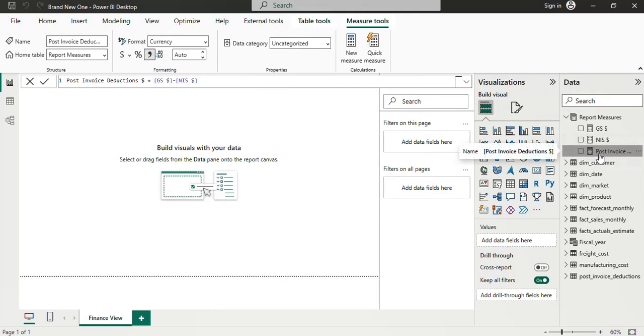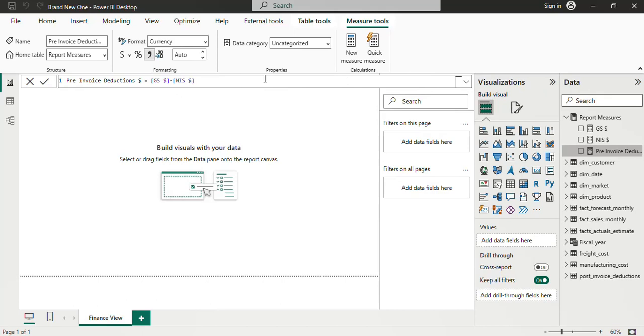Sorry, not post invoice deduction, pre-invoice deduction. So now we'll go to our post invoice deduction.